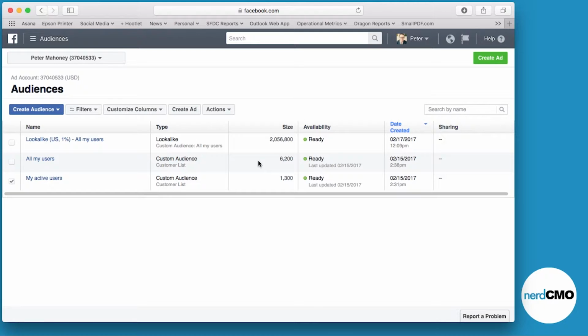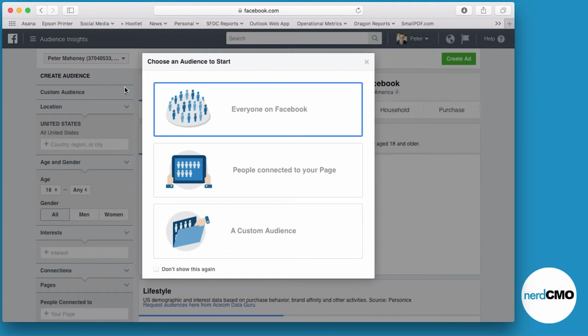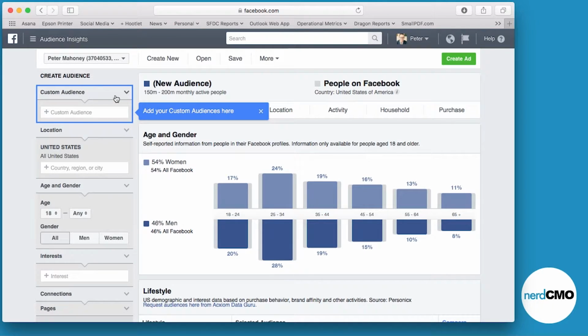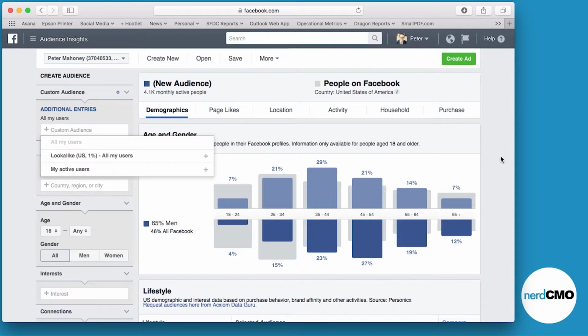Now, once I've got this audience, the other thing that I can do is I can start to do some analytics. This is something that's really valuable. So if I go back to my audiences, show all the tools, what I'm going to do is look at something called Audience Insights. And what Audience Insights will do is it's going to take the data that I have uploaded into Facebook and created my custom audience with, and say, how does that compare to everyone else on Facebook? So again, this is very simple. In the interface, I'm just going to add my users, and it's going to create a lookalike audience for me.